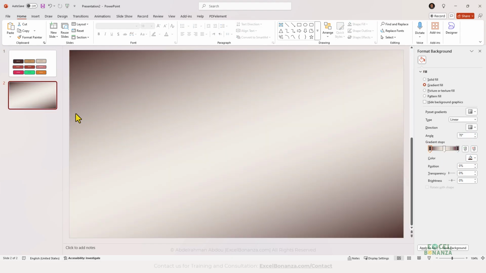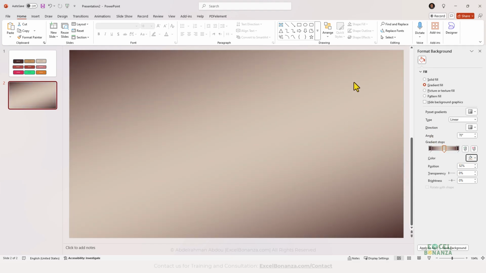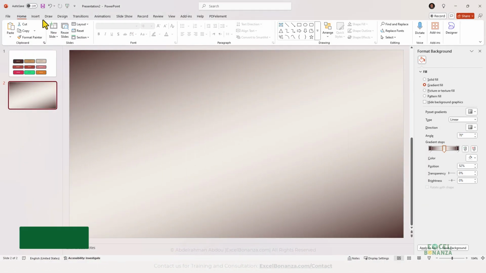So maybe this time I found myself wanting to use a lighter color, but you could use this one as well, as you can see here. But I think actually the lighter color looks quite good. So I'm just gonna go with this one. And it's all in the spectrum of colors of coffee, so it looks pretty good. So I've created my background here. Now let's continue creating our background.